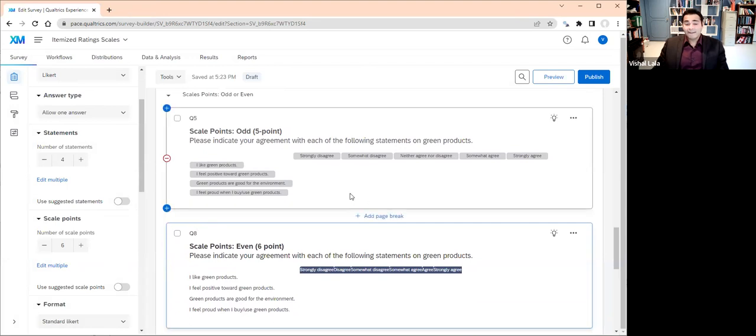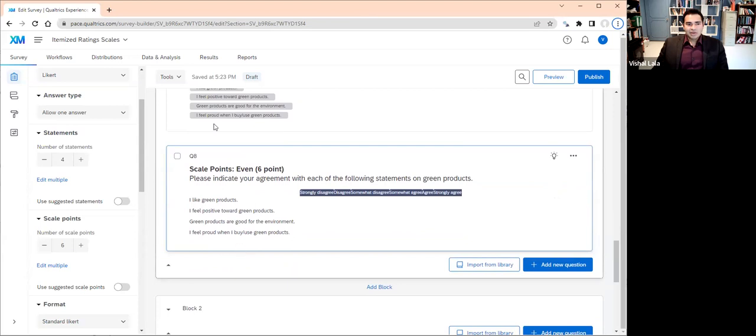So which one is better, odd or even, all else being equal? Well, the norm is to have an odd point scale. Having a 5 point or 7 point is the norm. I don't often see a lot of even point scales like a 4 point or 6 point. But I can see a very good case made for dropping the middle option and forcing people to commit either to liking or agreeing, rather than just going in the middle.